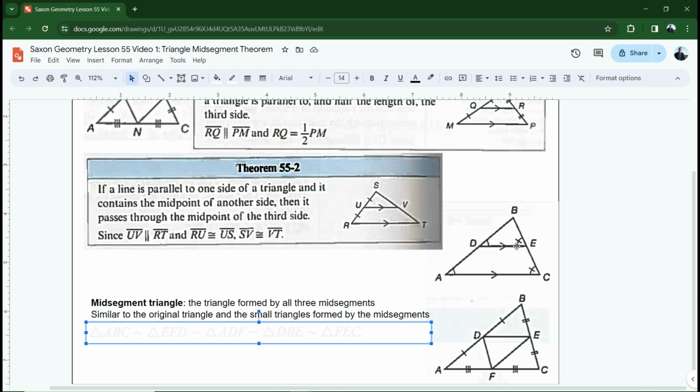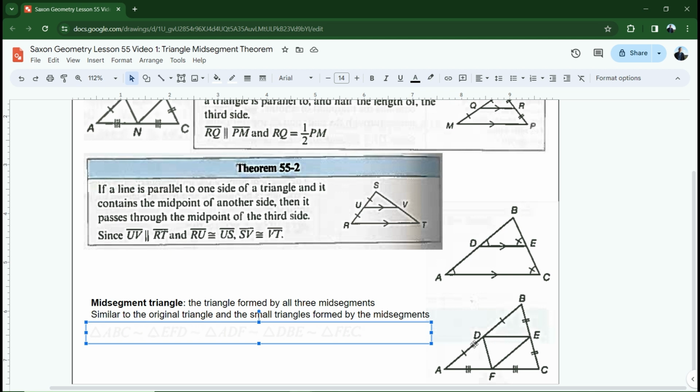By angle-angle similarity. Looking up here at this triangle, notice that this little tiny triangle up here has an angle and another angle that matches the angle and the other angle below, because these are like transversals across two parallel lines. So that means that these would be corresponding angles. These would be corresponding angles. So therefore, the little triangle made at the top above my midsegment, this isn't the midsegment triangle, but it is a little triangle that's going to be similar by angle-angle similarity to the big triangle that contains the midsegment. And I'm going to have all of these relationships in here.